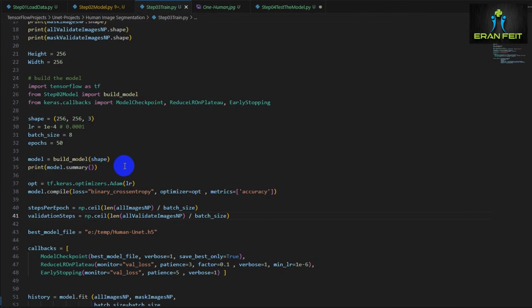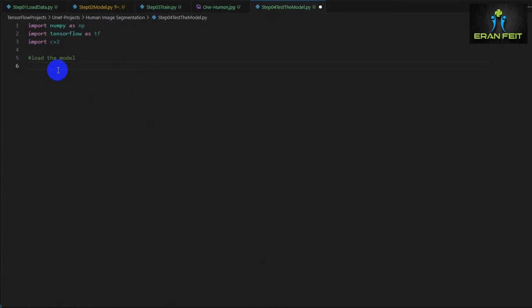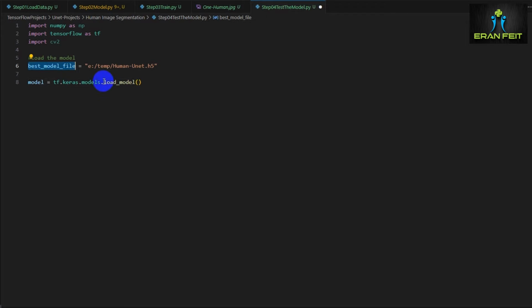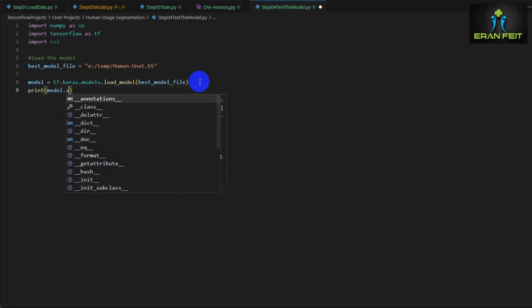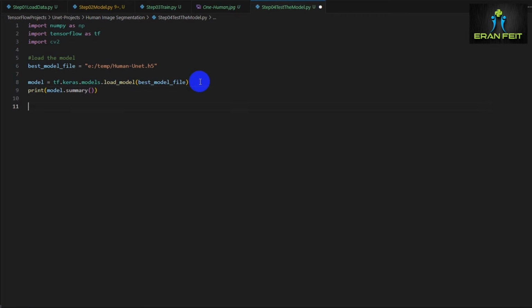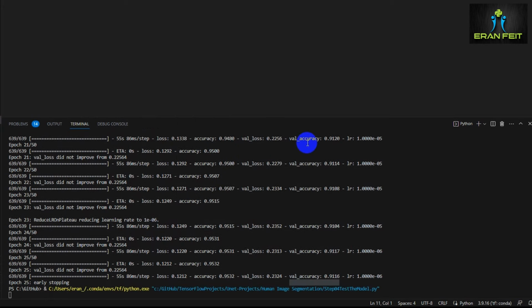And then let's copy the name of our saved model, and we will use the TensorFlow load model function. So we begin with loading this trained model and print the model summary just to provide an overview of its architecture and see that it was saved and loaded correctly.